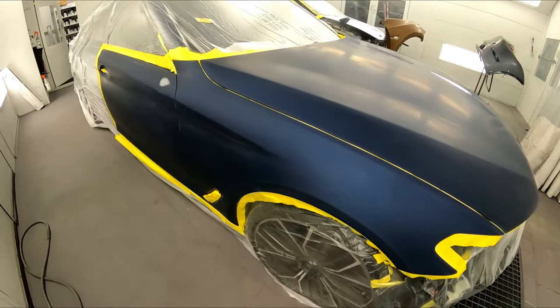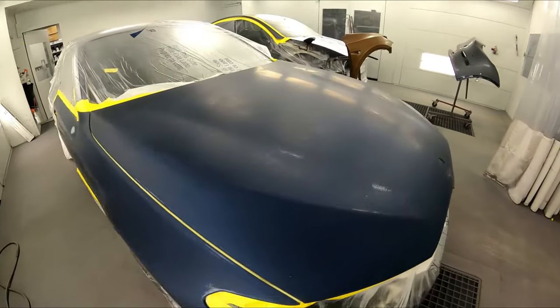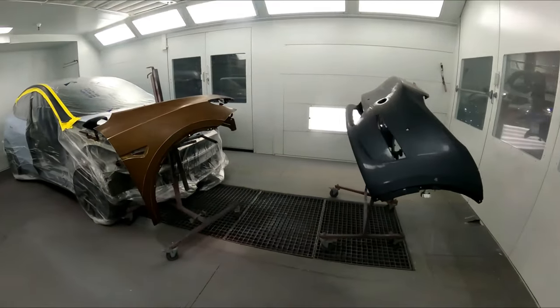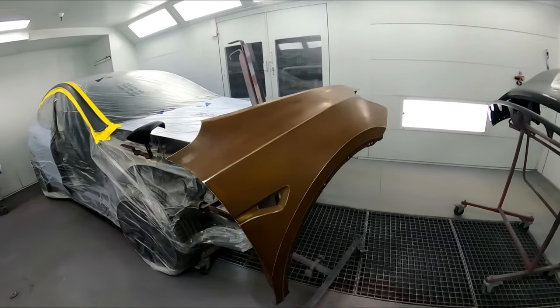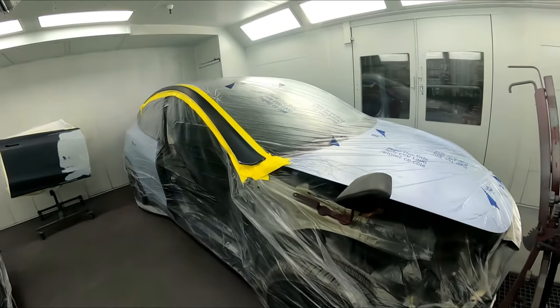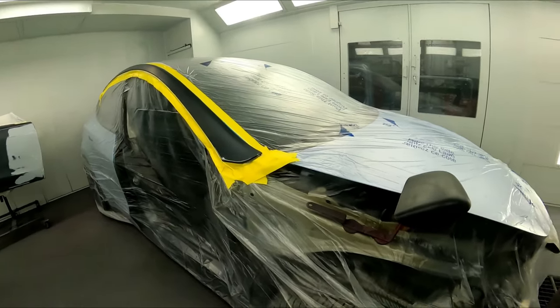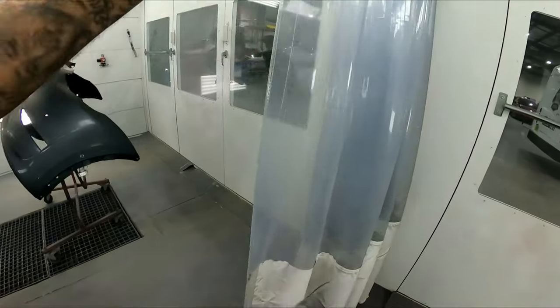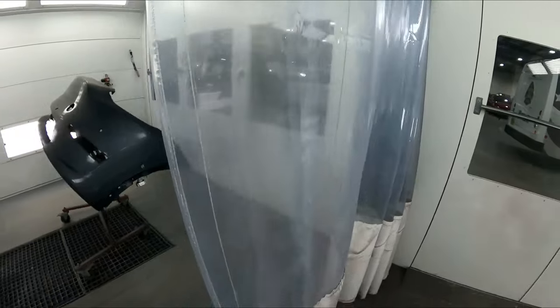That way we can go ahead and wet bed this one and move right into our base coat. And when we do this one here, we're gonna take advantage of this curtain, because I'll be sealing the Tesla over here. We got a new fender, a repair on the door, and then I gotta go up this post because it nicked it with the fender. So we're gonna slide our curtain, seal our parts, and then we're gonna move into painting these two jobs, guys. So let's get into it.